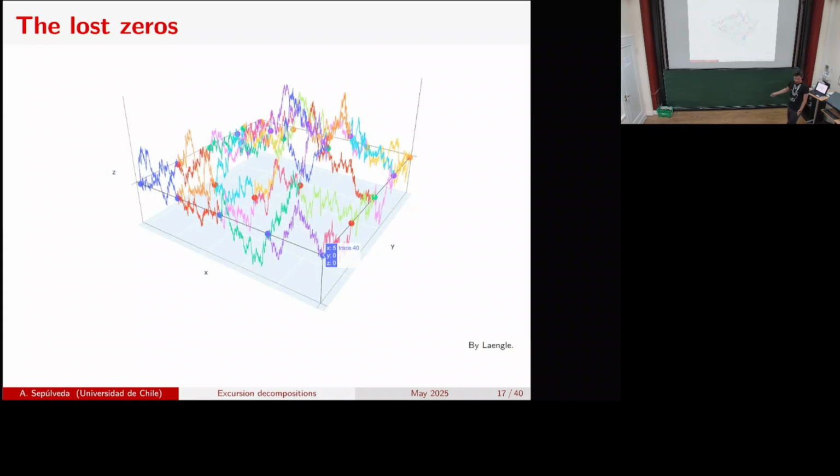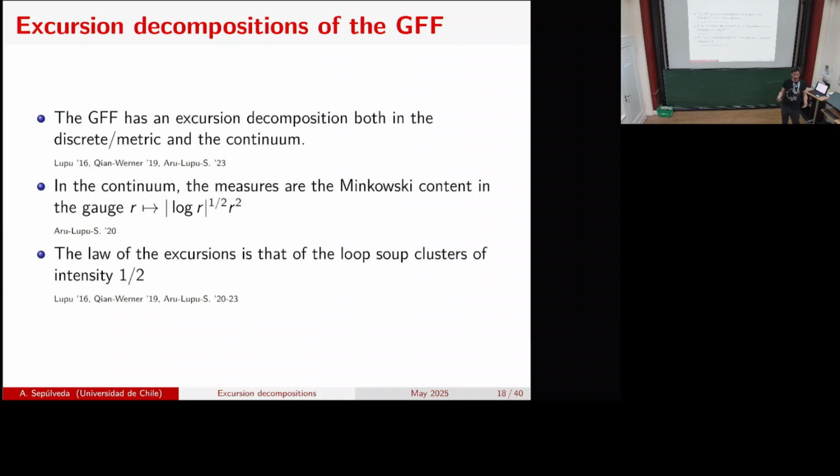Now, what we can do as excursion decomposition is not look at places where I change signs, but just look at the points where I hit 0. A connected component now is really the connected component on the metric space given by replacing each edge of the graph by a copy of [0,1]. And then one gets an excursion, and in fact this has the excursion decomposition. To summarize, for what I call the metric graph, which is this metric space, I have an excursion decomposition, which is measurable with respect to a set.